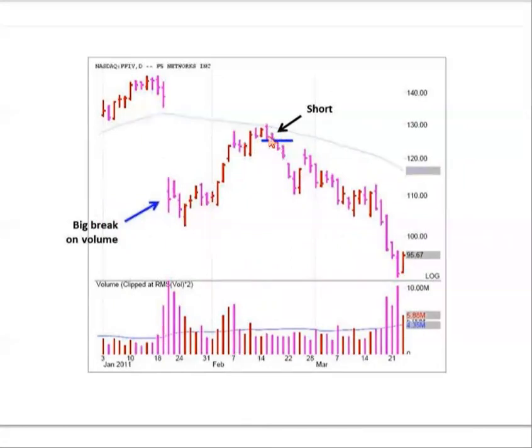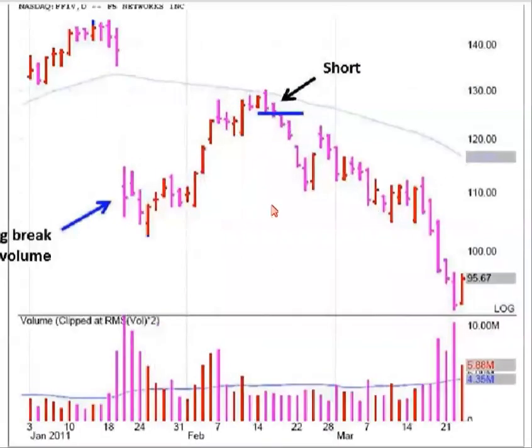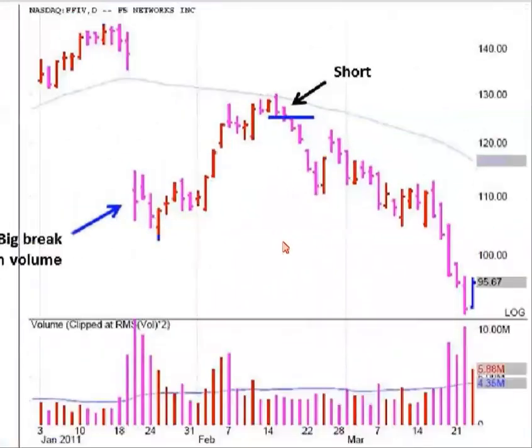Now, the interesting thing, and one of the reasons why I like this particular example, is because you can see right here, it ran up, and you actually got a pullback sell here. Now, one of a few things could have happened. You could have gone in right here and got stopped out here, and then it just formed another one, and then you would have had to get back in, which is the hallmark of a professional: you can get stopped out of a trade and then take that same trade over again when it resets.